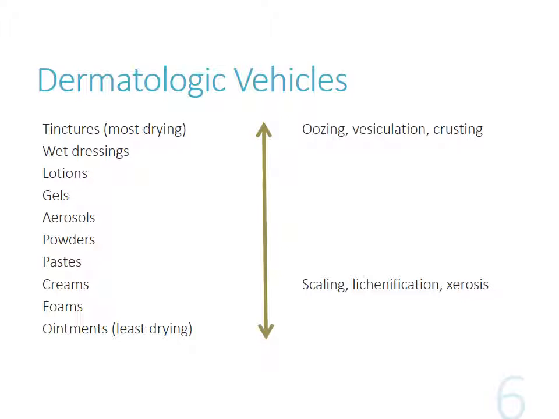Whereas if I'm going to apply it to very dry skin, where you're seeing some scaling, xerosis, things like that, you can use more occlusive products that have a higher fat content or higher oil content, and that's actually going to be a little bit more hydrating. This is where you're going to see a better staying power for the drugs too. So you have things like your ointments and creams versus things like lotions, which are going to be much more water-based. I'll show you some comparison charts in just a second. But just keep in mind the type of skin you're applying the vehicle to and making sure that that's going to be compatible with the vehicle that you're using.